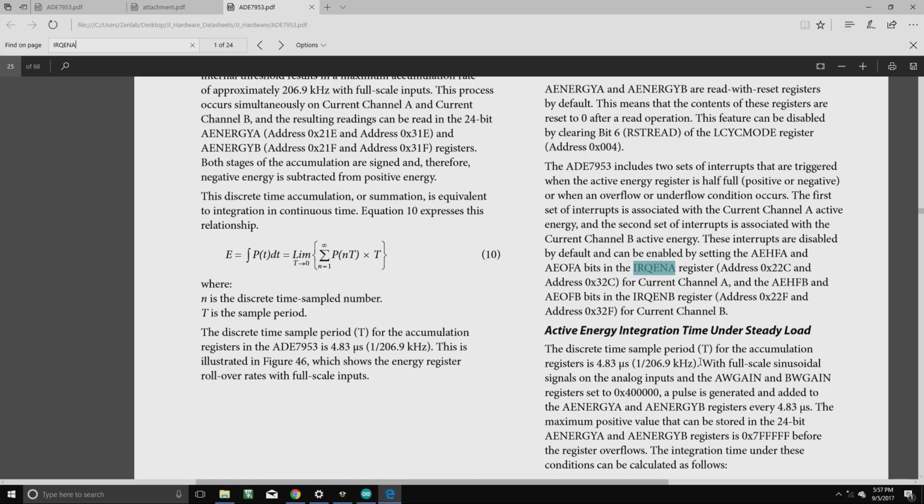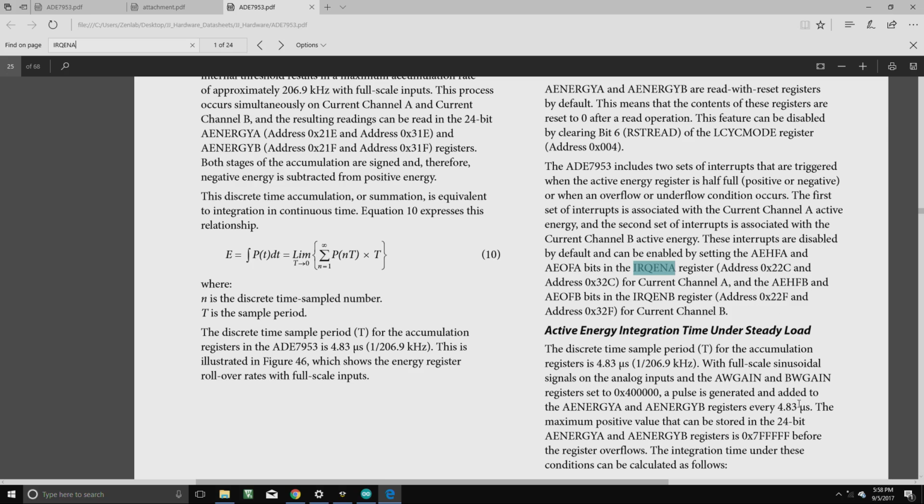This multi-bit register has a name for each bit position. AEHFA and AEOFA are 2 bit positions in the IRQ NA register, right, and that address is mentioned there for current channel A and current channel B.